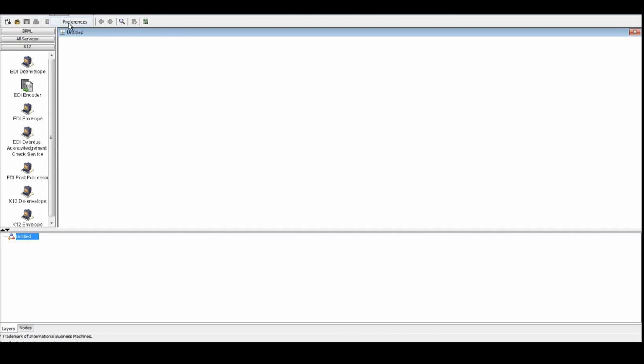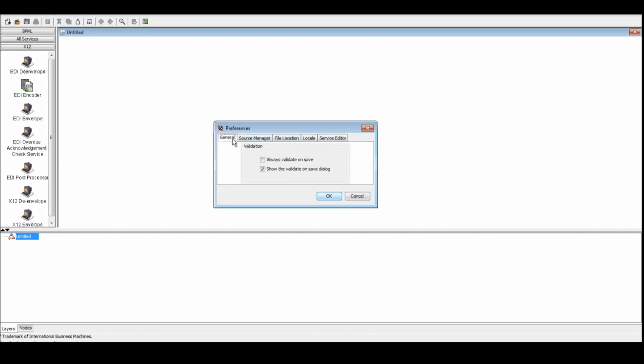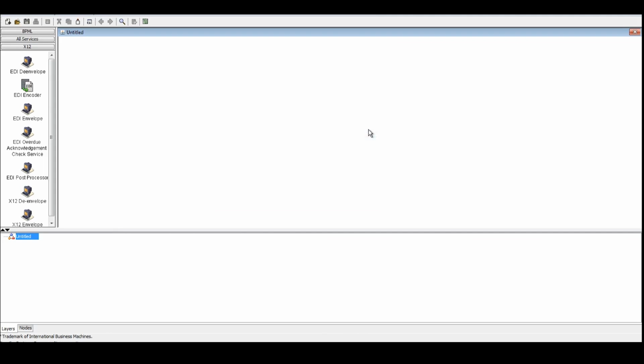And options. Options is something we will not be able to use mostly. There we can see select the file location that we are going to pick up or a source manager to export, but mostly we are not going to use this one directly. Just leave it. And tools.